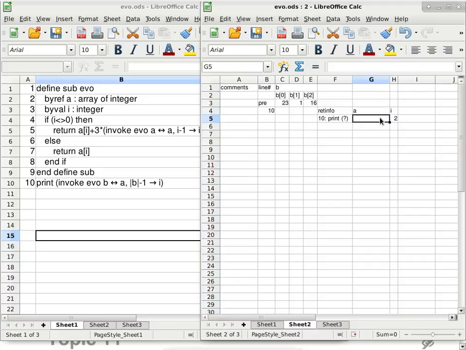Okay, so what is remaining here, which is the only really tricky part of this algorithm, is, okay, but how do we specify A? It is an array of integer, and yet it is passed by reference. So what you want to do is to think about the purpose of passing by reference. What is the purpose of passing by reference? Why do we pass by reference?